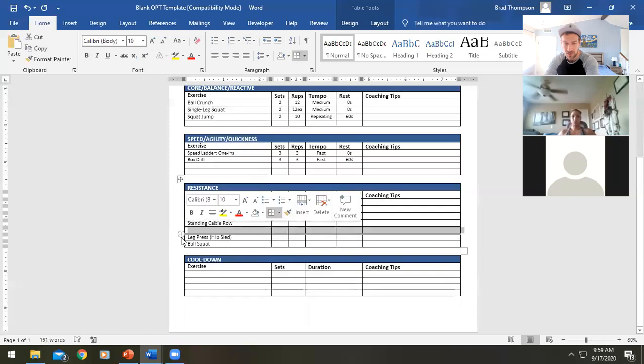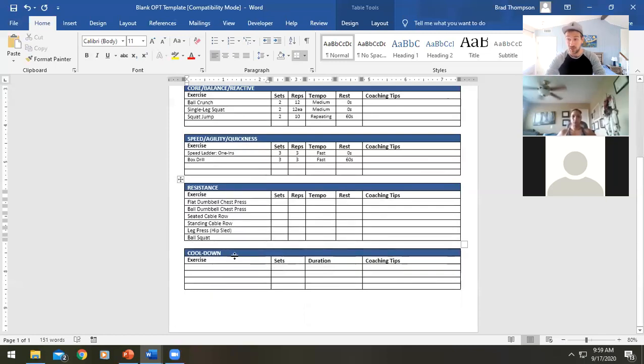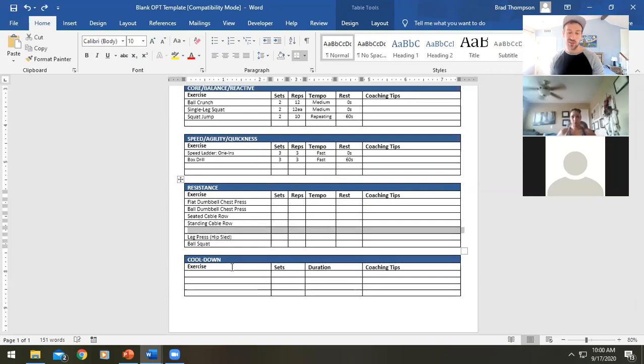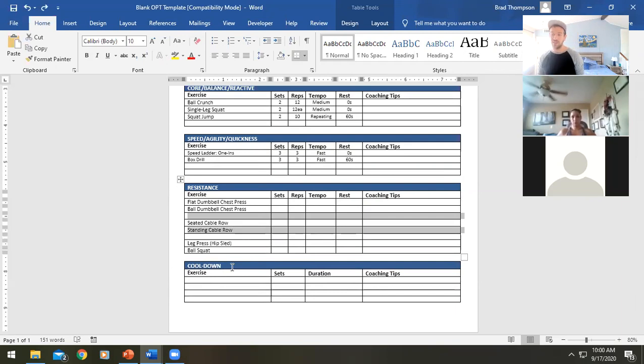A lot of times, sometimes I'll see people do the whole thing as one big circuit, which by the way, I'm actually a fan of. You can totally do that if your goal is super, super fat loss and you really don't care about increasing your strength. But again, we lose intensity when we do that. Because I still want to maintain some intensity with this client, especially because I'm taking him into later phases, I'm probably going to do it like this.